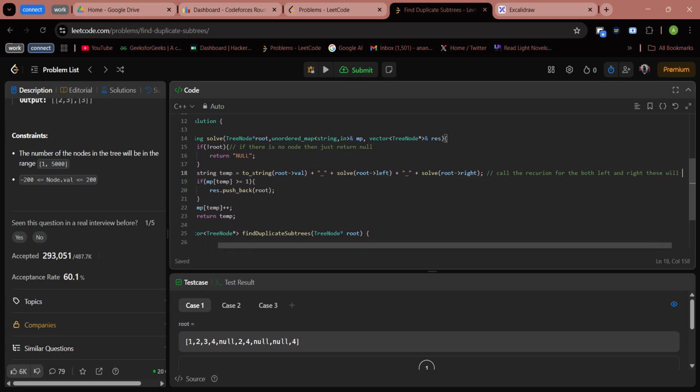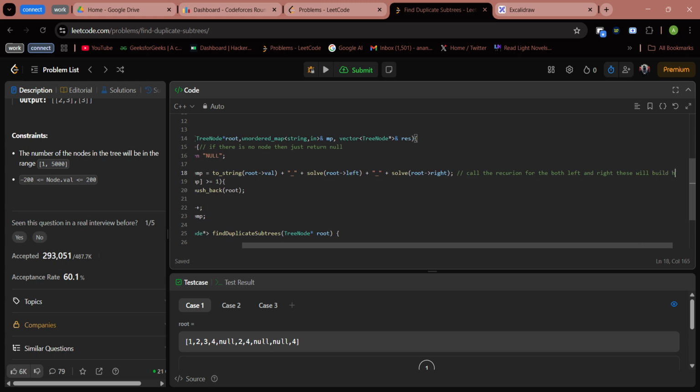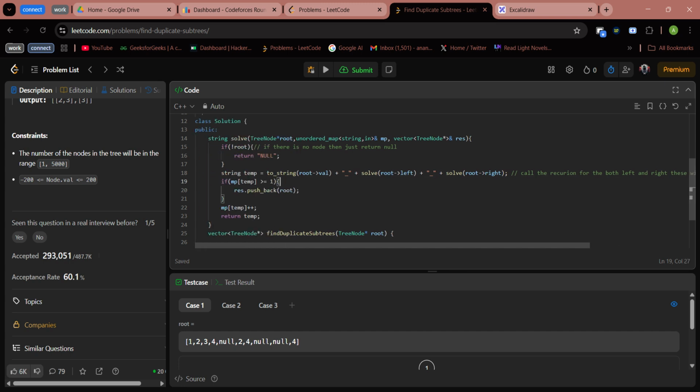These will build the subtree strings. Okay, if the string is already in the map, then in that case we have a valid subtree.